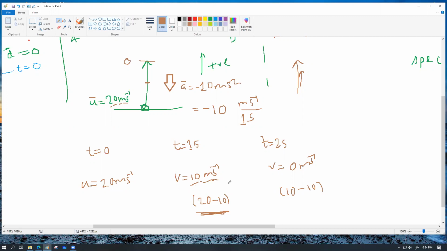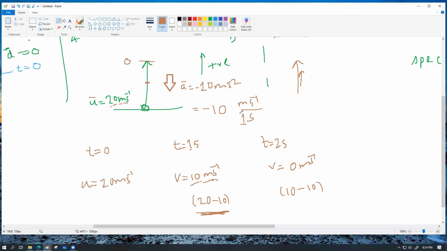Because every second you're going to be losing how much? 10 meters per second. I'm using the word losing. Why? It will decrease in velocity, because in this case the upward velocity is positive and the downward acceleration is considered negative. Actually, let me just finish this part by discussing the falling part, then it might make better sense to all of you.